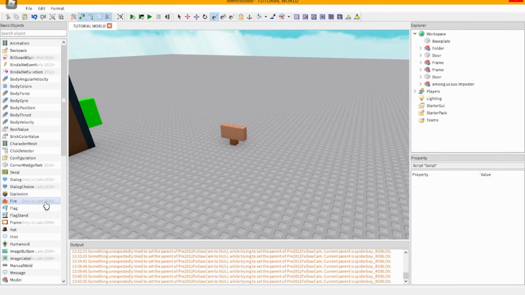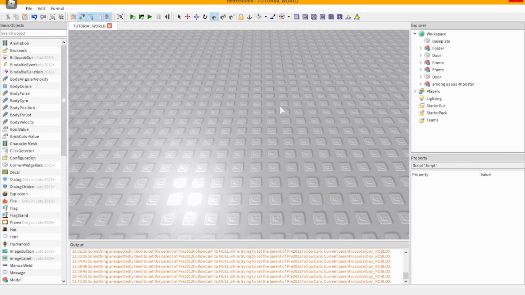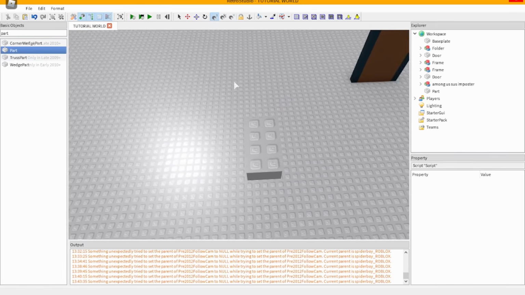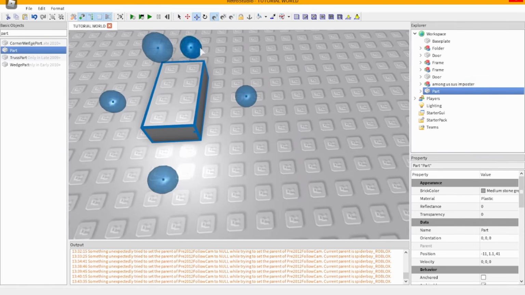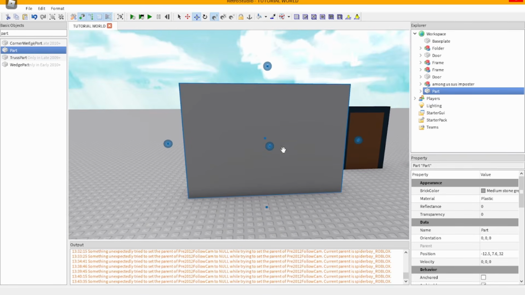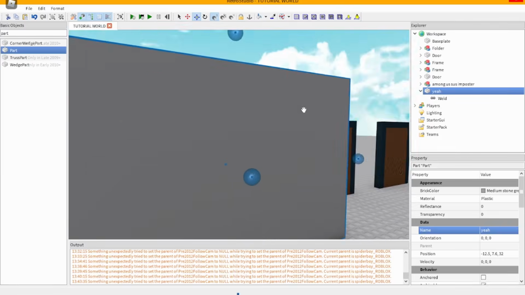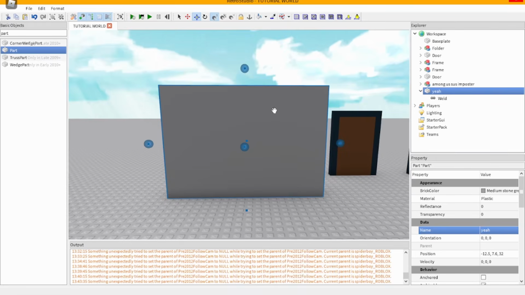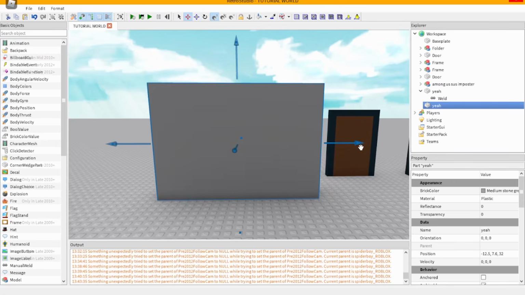With the create object and stuff, let's say we want a decal to appear. I'm going off the top of my head here. We want to create a decal on this part. So we're going to call this part something. We want a decal to appear on the front of this thing when you touch it. For an example, what decal are we going to want?